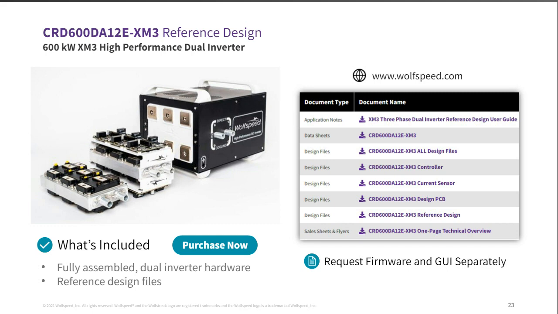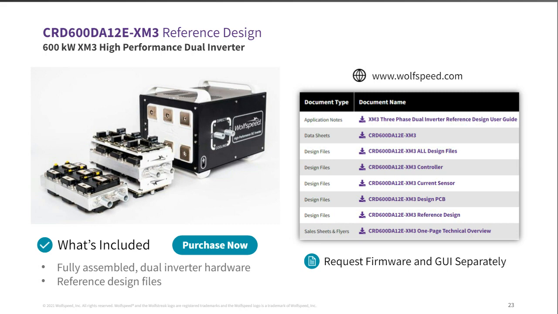So if you are interested in evaluating the modules, if you had an application at this power level, or were interested in either a dual inverter concept, or you can parallel the outputs to make it a single 600 kilowatt inverter. But this is available for purchase, and what you get is the fully assembled inverter hardware.